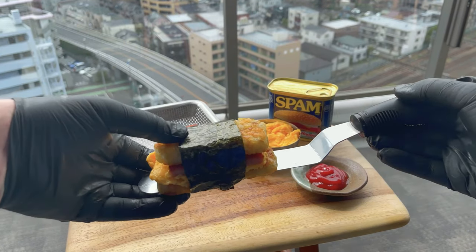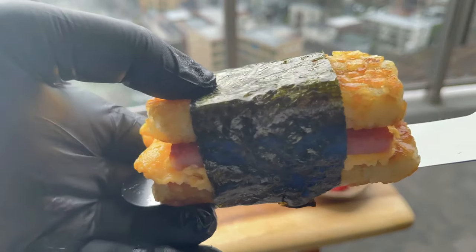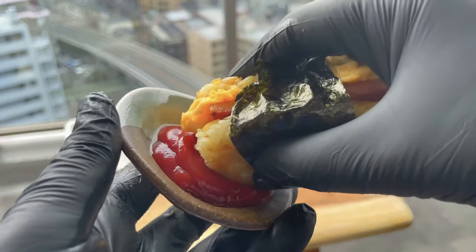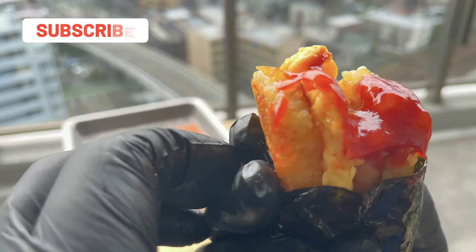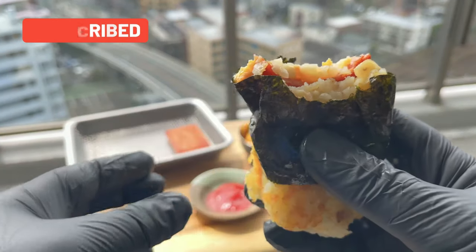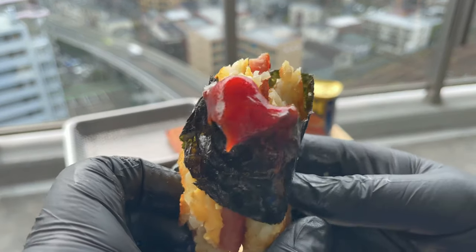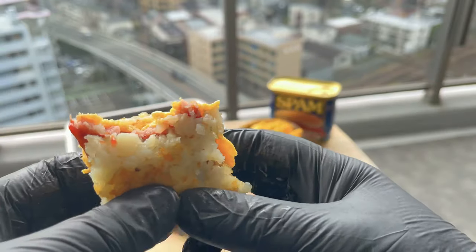And there you have it guys, a breakfast Spam musubi. By the way, it's extremely hot and humid here in Tokyo — so hot in fact that it's starting to soften my seaweed, so I'm taking extra care to pick this thing up because I don't want it to fall apart. But no worries, this seems to be holding together. Now it's a no-brainer that the best condiment for this is ketchup. So the breakfast musubi is smothered in ketchup and now it's time for the taste test. No surprises here — this thing is delicious, and that's Yummy with a capital Y and an exclamation mark! With hash brown, scrambled eggs, Spam and ketchup, you can't go wrong. And that nori seaweed gives it some class — yep, it makes it real classy.